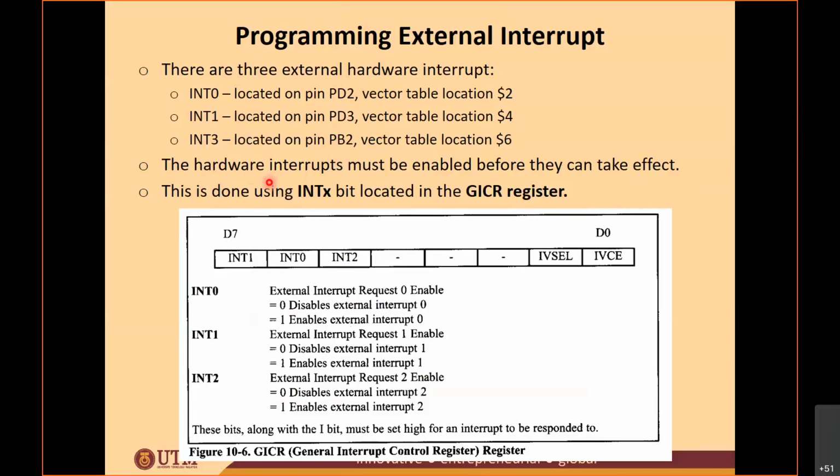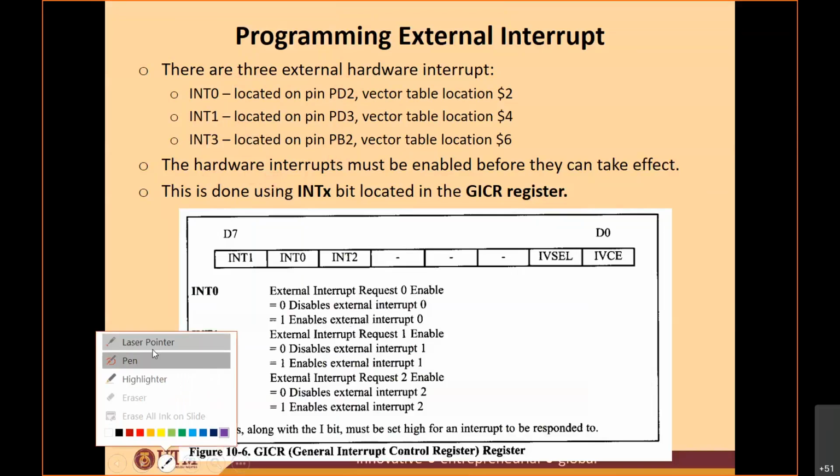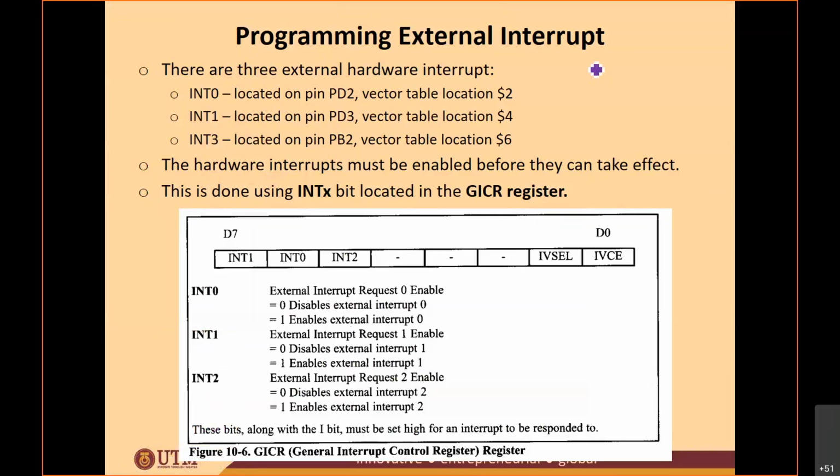Again, recall, to write an interrupt you have 3 steps here. First step, you need to include the avr/interrupt.h file.